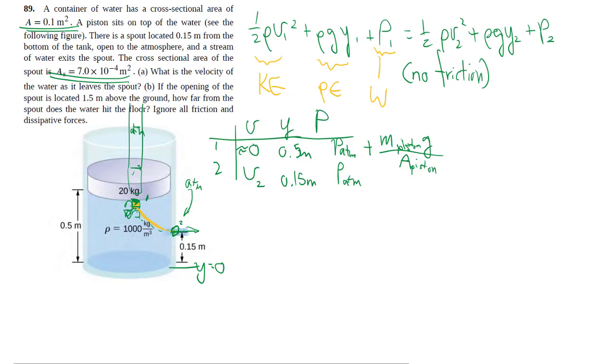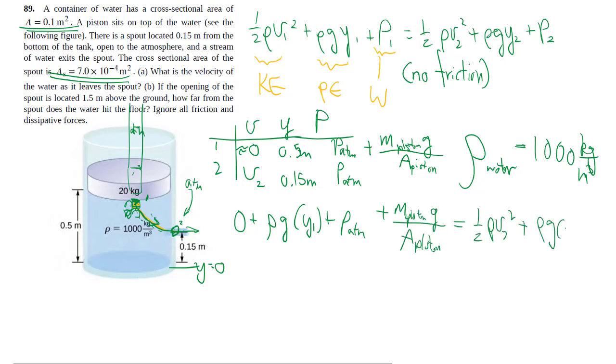Then another thing to just keep track of is what density do you use? Well the density you would use is, as you draw this line, which we call the streamline, you can imagine this piece of fluid moving, something like that. The fluid that we draw that through is water in this case. So then now we sub and solve. No big deal. So that's the way we subtract P atmosphere goes away. And so we can rearrange to solve for V2 pretty easily.